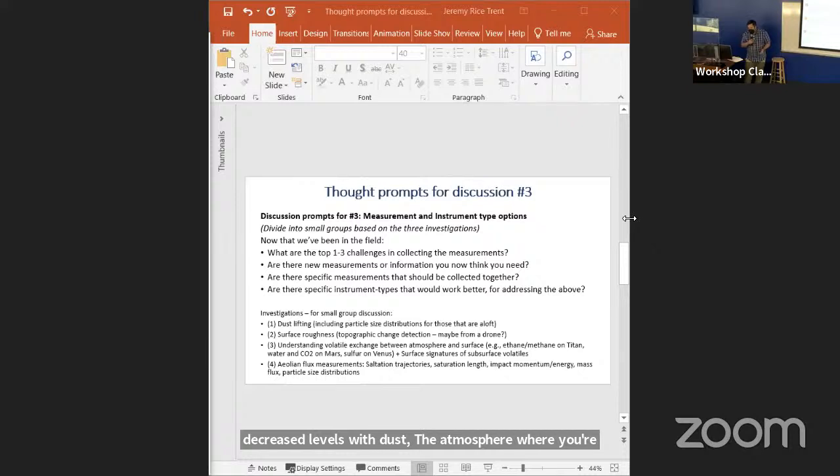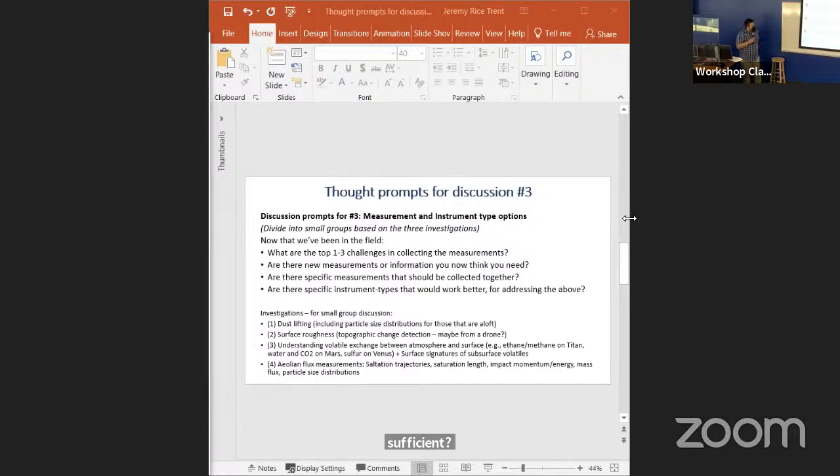And we also talked a little bit about whether all that would be sufficient, or whether you need a complete energy balance at the surface, so also getting the radiative fluxes as well. It wasn't completely clear in our discussion if you absolutely needed that, or if just understanding the convective conditions would be enough. And all of this connects to understanding saltation, which we'll talk about later. And I don't think we got to the other prompts.